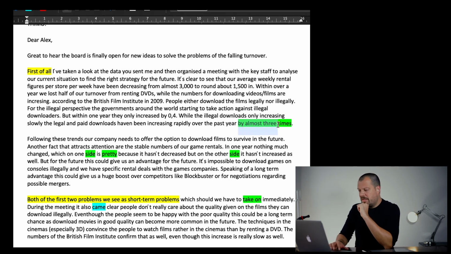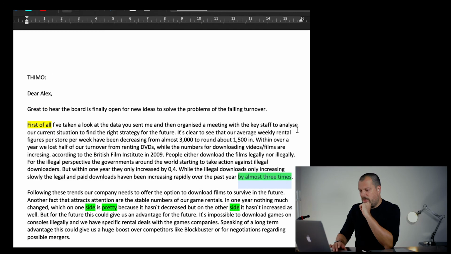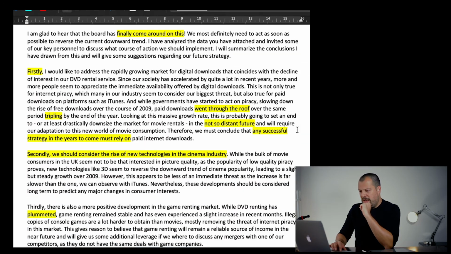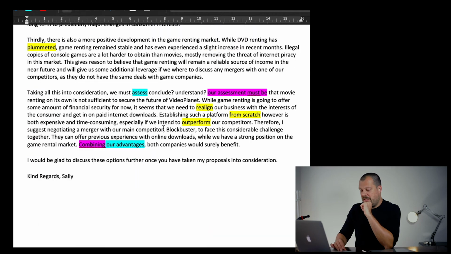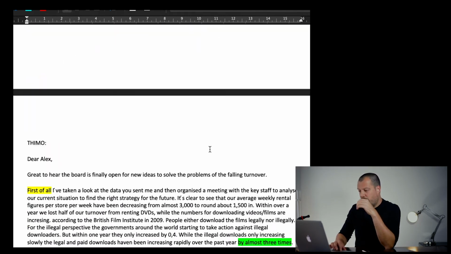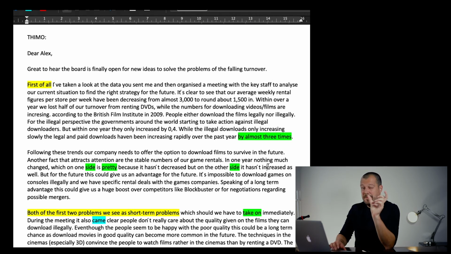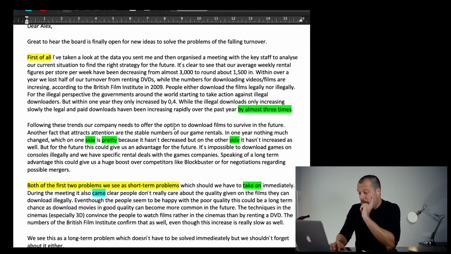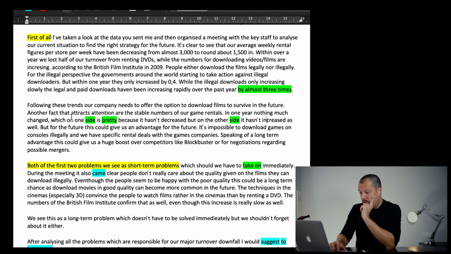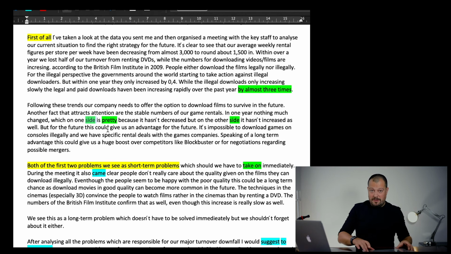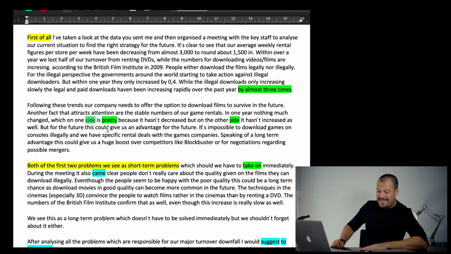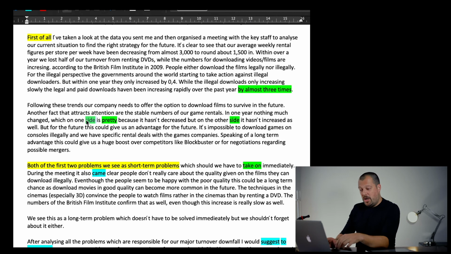By almost 3 times, this will be an example to take a leaf out of Timo's book and say tripling, rather than saying increasing by almost 3 times. Just taking every opportunity where you can keep things shorter if the language is available to do that. Then let's look at this second one, which on the one side, on the other side, classic mistake, because in German you say auf der einen Seite. In English we need to say on the one hand and then on the other hand.